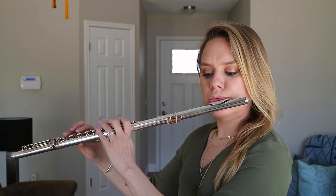One of the tips I put in the May technique workout plan is to play with just air sounds. This will give a really good idea if your airstream is staying constant and full and open, if it's pushing towards the high register and dropping down to get to the low register.